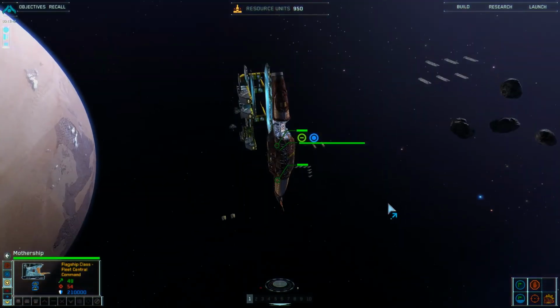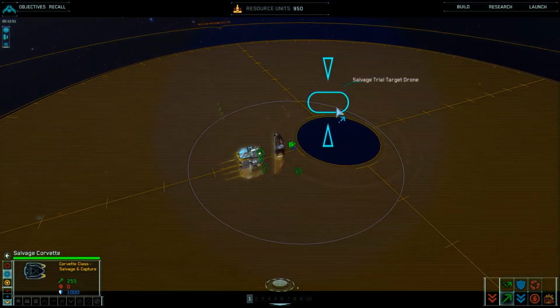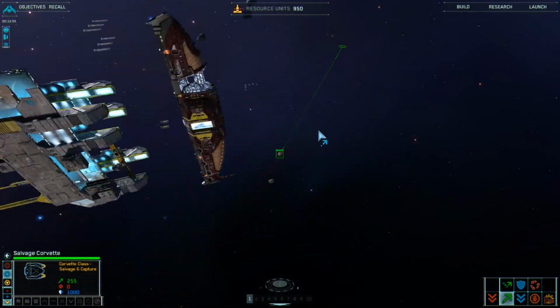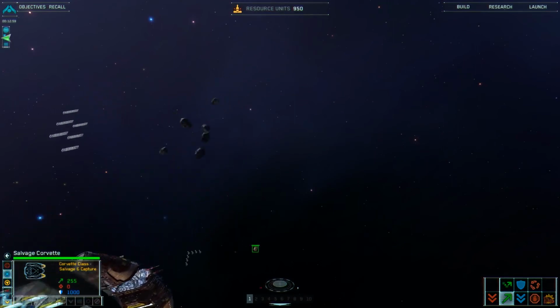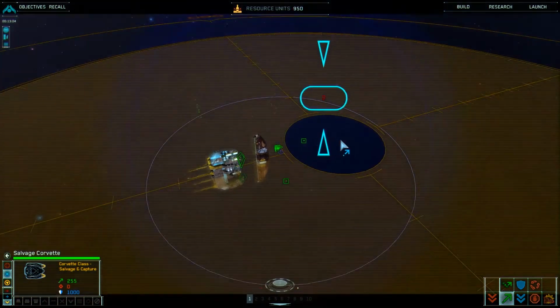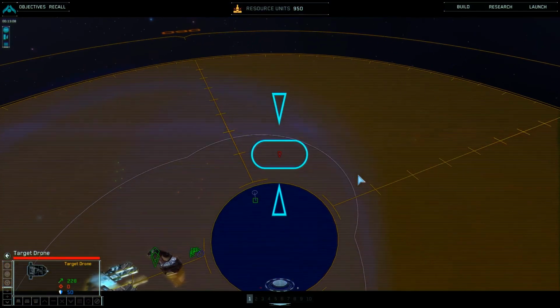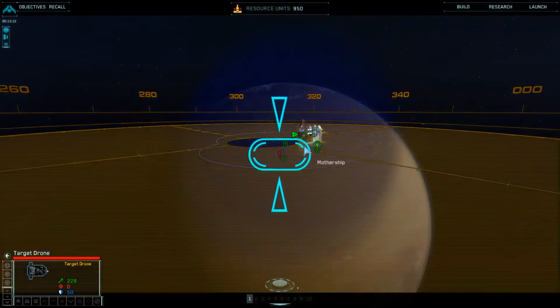Now, with that done, we should have nearly all the objectives completed. The last one that we need to do is we need to send a salvage corvette over. Now, you may have seen some other people play this, and they will try to move around using this, moving around like this. It's inefficient. You press space to enter Census Manager, you scroll out, you click something, you middle click, you scroll in, and there you go, you're there.